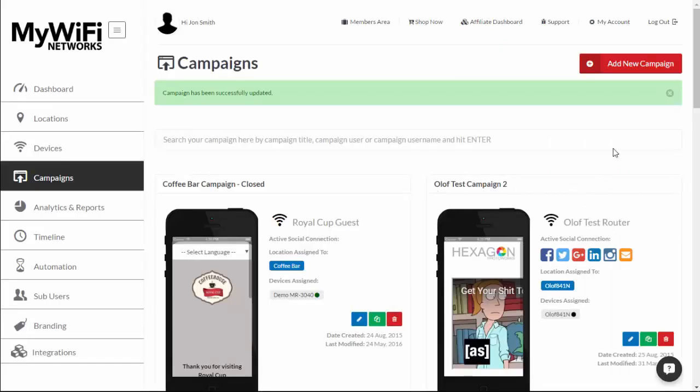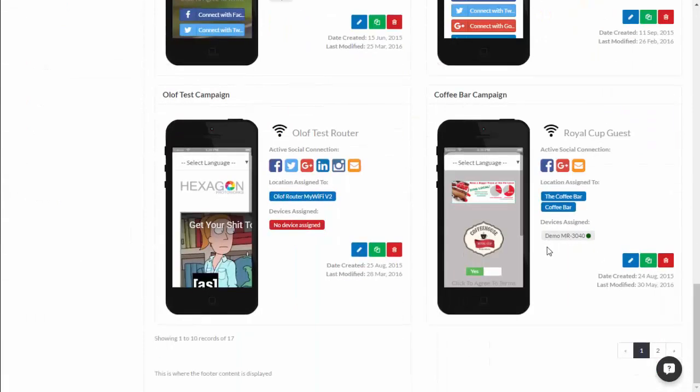And now that we've saved it, what we can do is go back, scroll down to your campaign, and you see I have it assigned to 2 locations. What we can do is go to either location and we can schedule different ones. What we can do here is clone the campaign, and if you clone the campaign you'd have exactly what's in it now with the same banners. Essentially you can say this is specifically for DraftKings and we had no other advertisers on it. We can call this Royal Cup Guest DraftKings. Then we can clone it. We can create another one. Say we had one for Amazon. We can say Royal Cup Guest Amazon and do that. So let's clone this real quick.